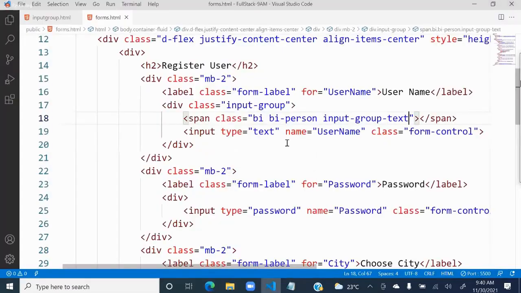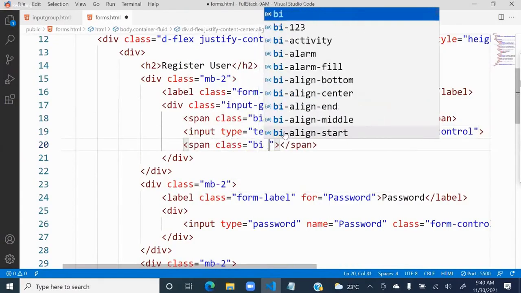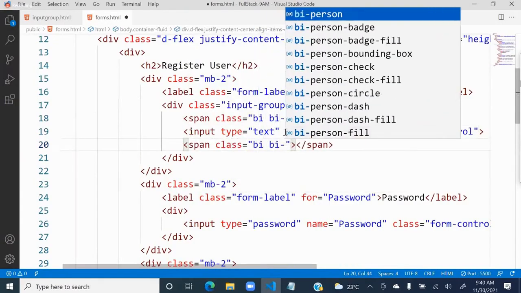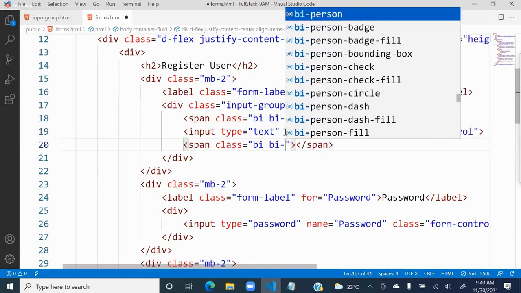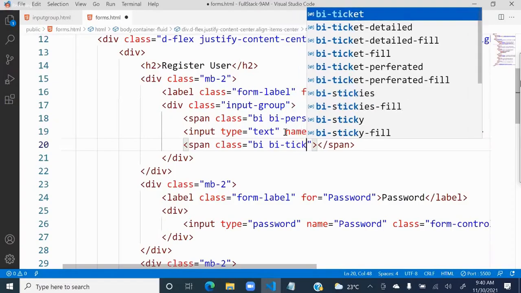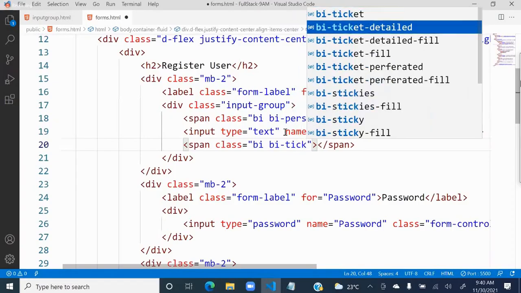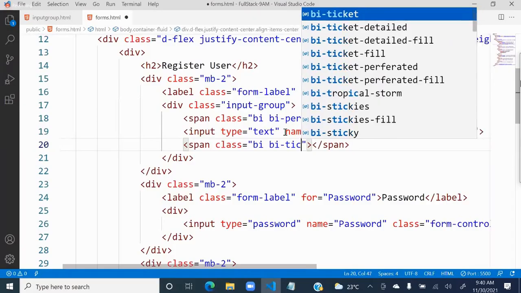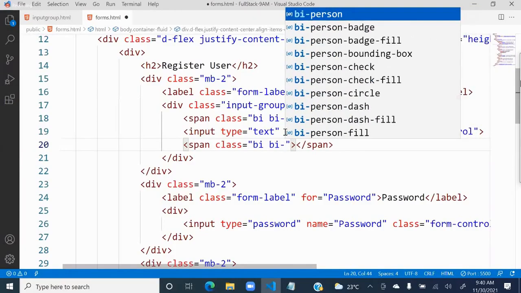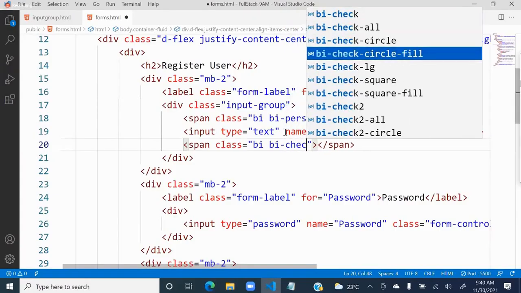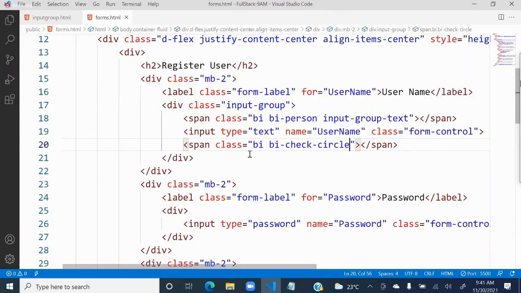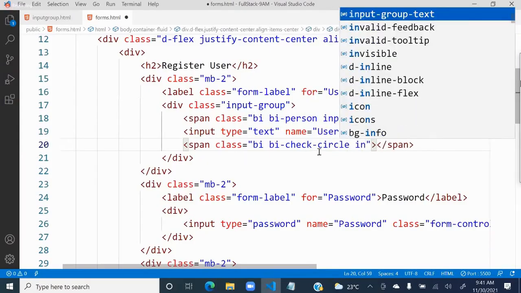Suppose I want something to merge on the right side. So span class is bi. Suppose we have an option like a tick, or say a circle badge fill box. Yeah, check. I am giving check circle or check fill. Okay, like this. And here also I am defining input group text.